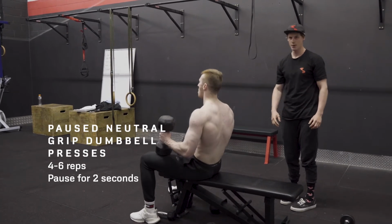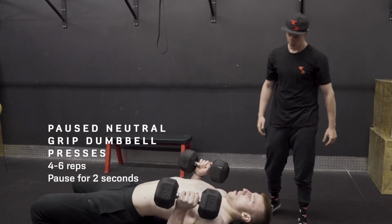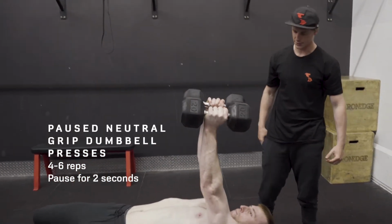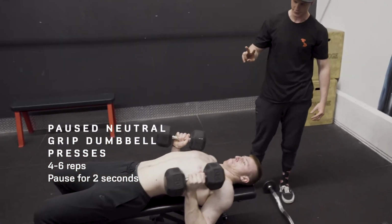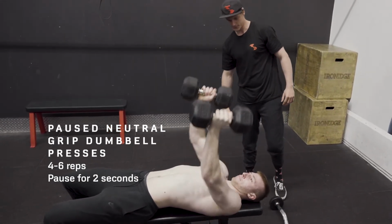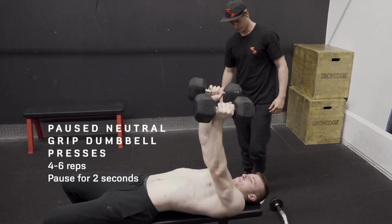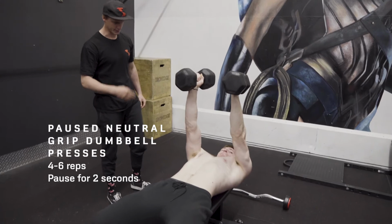Okay, so we're going to go into pause neutral grip presses. Okay, so his elbows are going to be in. He's going to press up, and then he's going to come all the way down, driving his chest up, pausing for 2 seconds. Press again. So we're going to do 4 to 6 reps. Okay, 1, 2, press, good, press, fantastic.